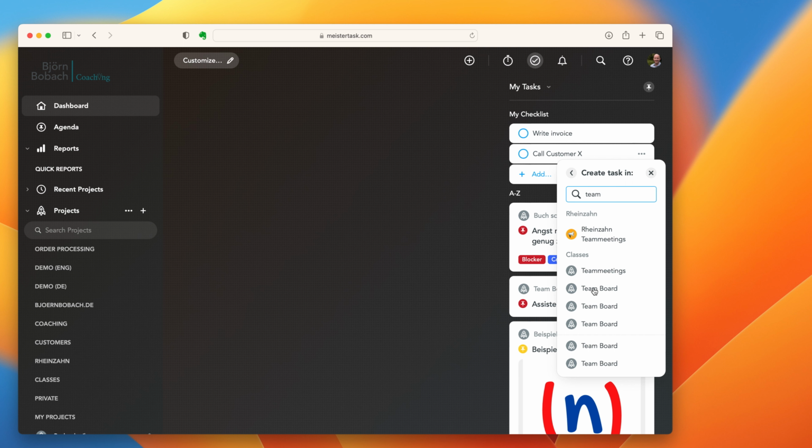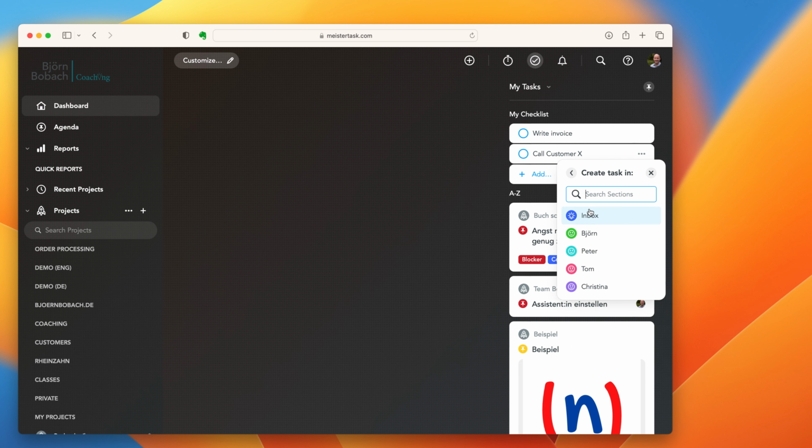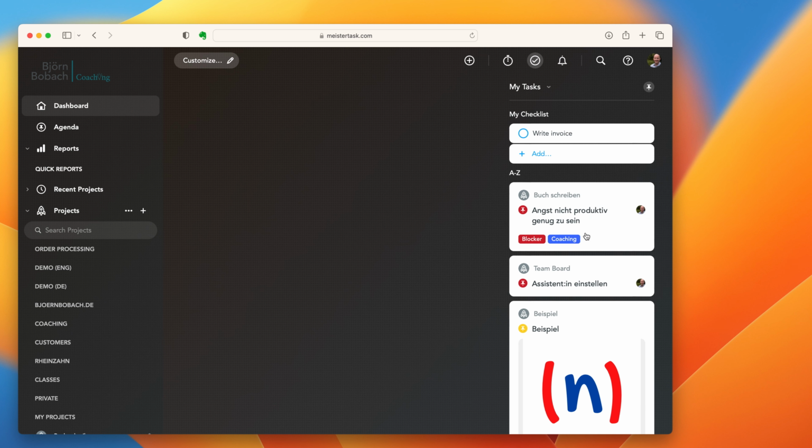I just choose Team Board, and I choose the section in which it's supposed to go. Let's say it's supposed to go to my section, and that's it. And now I created a complete task from this My Checklist item right from the dashboard.